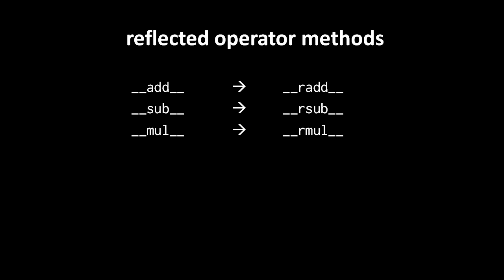The basic operator methods all have corresponding reflected operator methods, which all have the same name except there's an R in front. So say the add method has a corresponding reflected add method, which is called radd. Python invokes these reflected operator methods in a scenario where first the two operands are of different types, and the regular, non-reflected method is first invoked and then raises the not implemented exception.